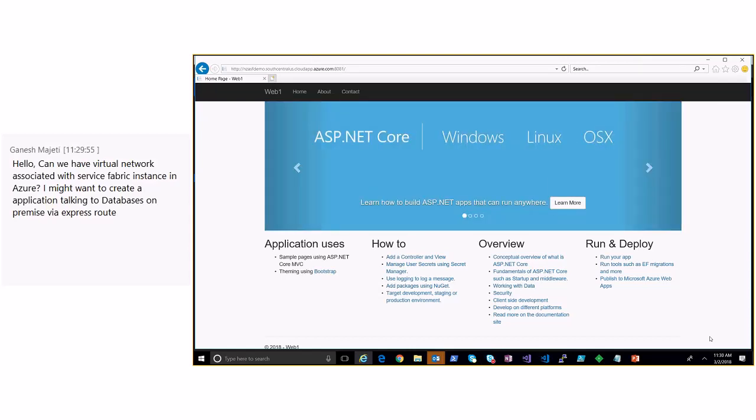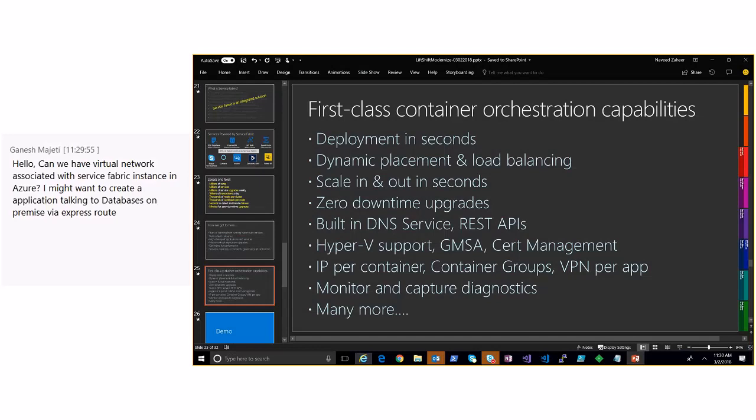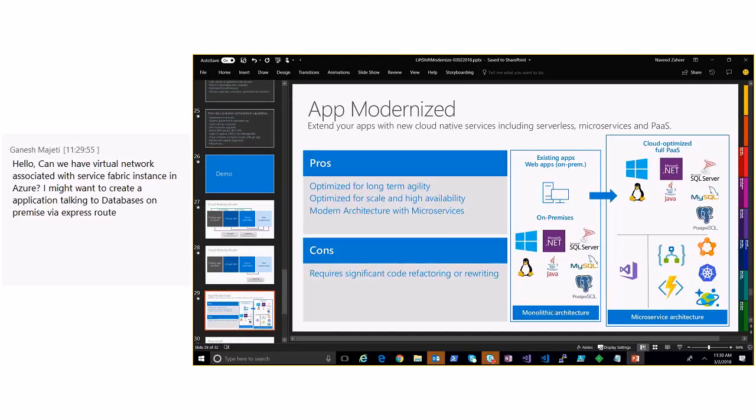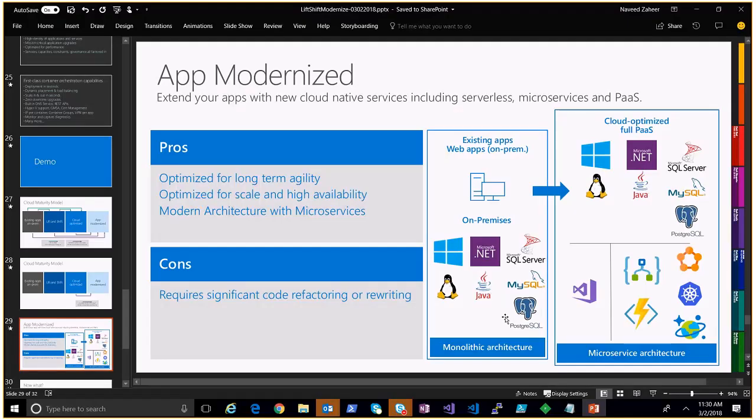Okay, just one more slide that I want to show you. This is the stage that we end up in. You have Service Fabric running, and you are taking advantage of other services available as part of the Azure ecosystem, like Functions, Logic Apps, and App Service, and at the same time you are adding services into Service Fabric as well.